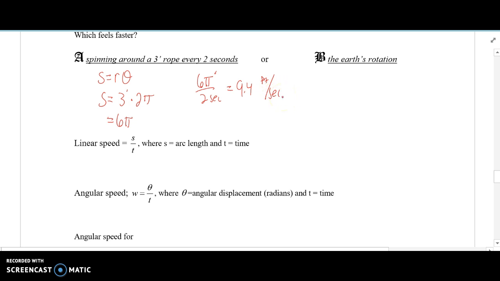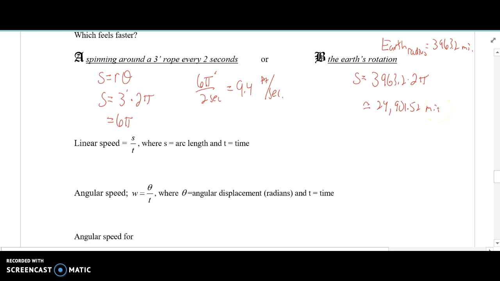Compare that to the Earth's rotation. One thing we need to know about the Earth is that it has a rather large radius compared to the other example. We're going to say it's 3,963.2 miles approximately. And so for this one, we're trying to figure out the distance traveled. We would say the arc length is equal to that radius. And one complete revolution around the Earth is also going to be 2 pi. And if you multiply those, we get approximately 24,901.52 miles, traveling all the way around the Earth when it spins.